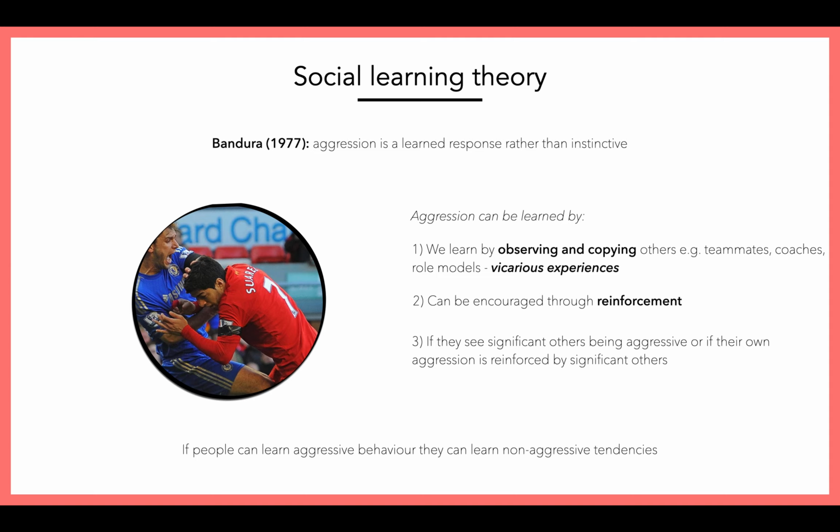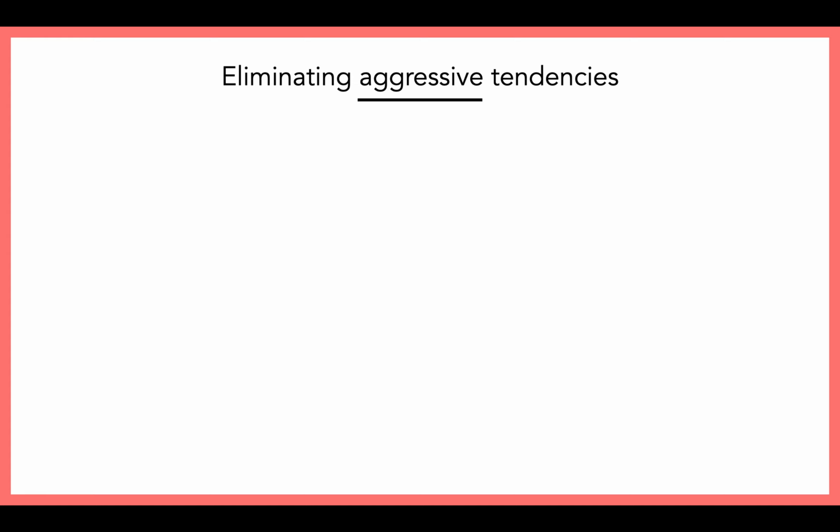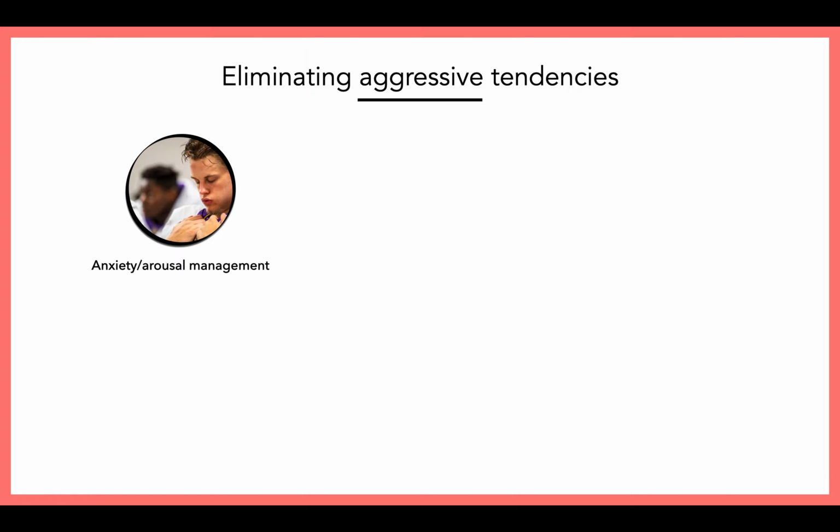And the final thing Bandura said was people can learn aggressive behavior, they can learn non-aggressive tendencies, so you can learn the other way. Okay, so just to summarize, sorry this is a long video here. As always, you just pause, you can rewatch, you can go back. So if you are forgetting things, which is very likely right now, you can just pause and go back. So let's just finish with how do we eliminate these aggressive tendencies? From our last unit, in controlling anxiety, same here: imagery, deep breathing, count to 10. Okay, these are things that can help to relax yourself and really calm and help the situation.